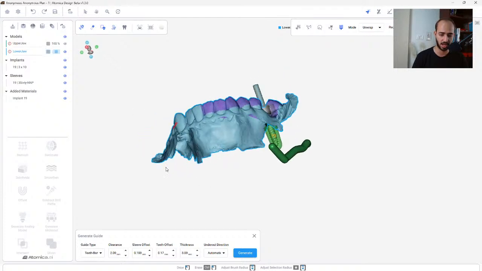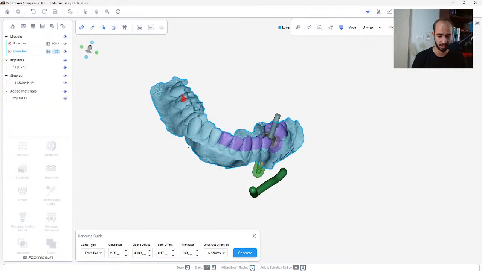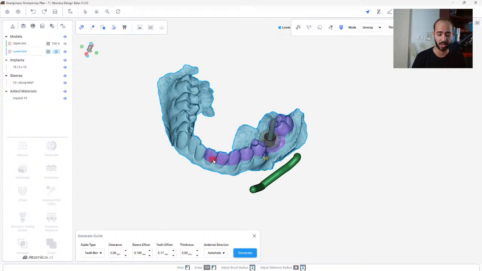So once we're done with highlighting that, you can actually utilize the parameters down here, but it's actually preset in the default settings. So if you wanted to change that according to your 3D printers, you can do that. And if you're actually planning a tissue guide, you need to change the guide type in case this is a denture. So we change that into mucosa guide right here, and it will turn a denture into a guide. But by selecting teeth or bone, it will actually generate a new guide on top of your model.